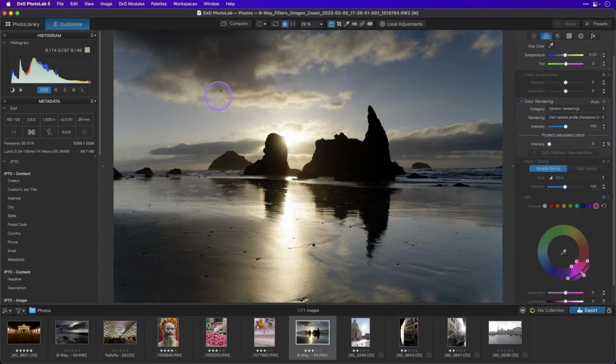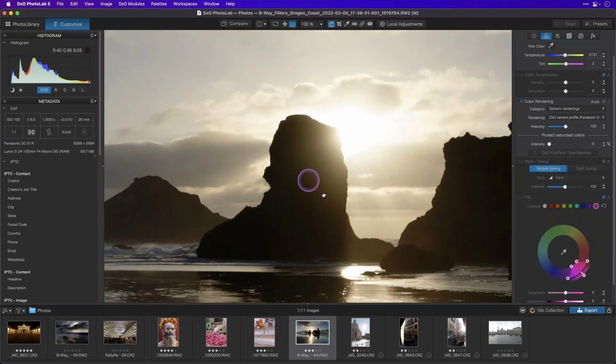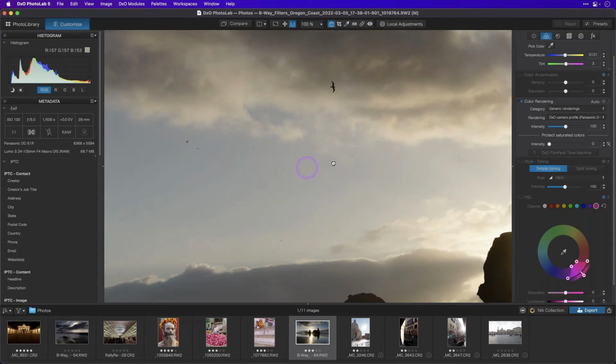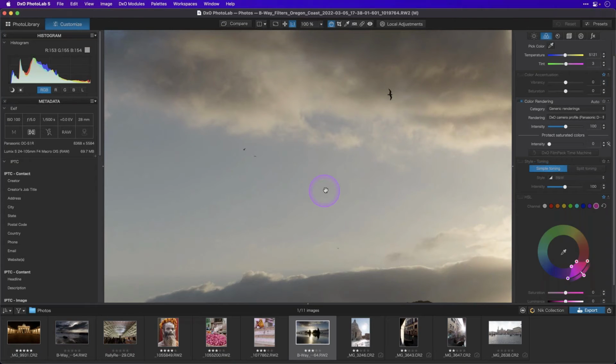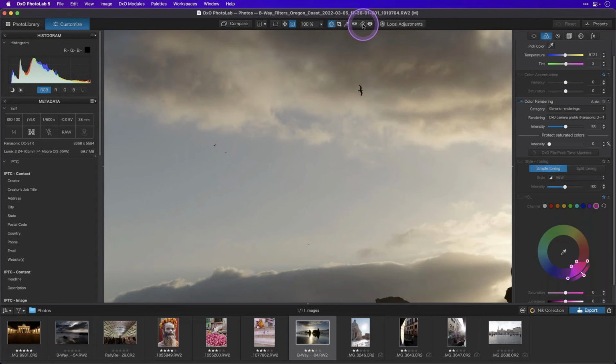And on this photo, I didn't have a good photo that actually needs retouching handy here. So what I decided to do, because it does work quite well for the demo, is let's just say I wanted to get rid of these birds. Simple little retouch, I want to get rid of the birds in here. So I'll show you the retouching tool that we have.